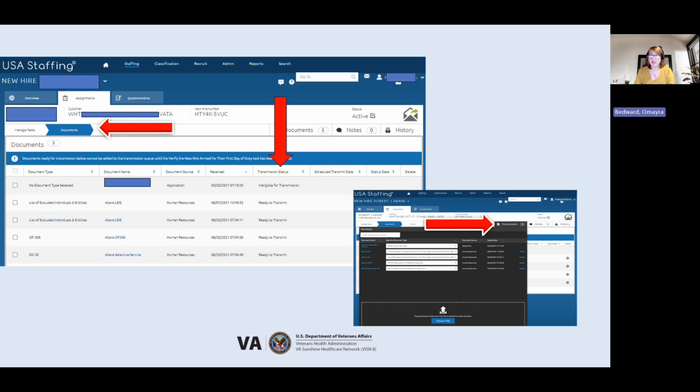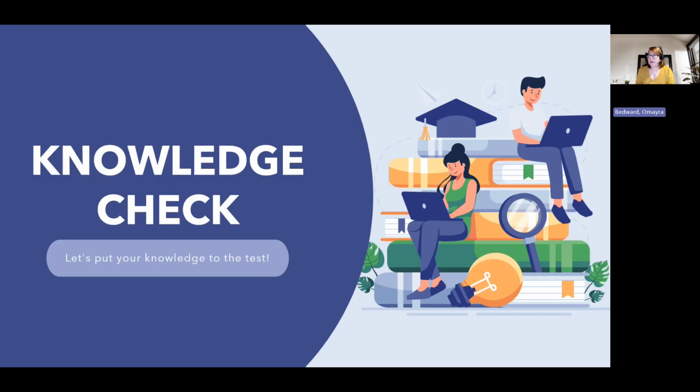This is where you actually do it. On this menu, as you know, it identifies whether the form is ineligible for transmission or ready to transmit. We always want to have complete records, so close things out. That was the last of the items we wanted to review.